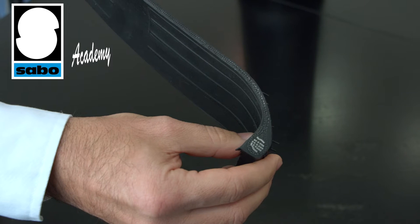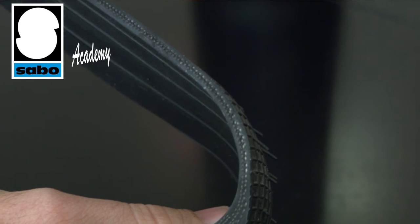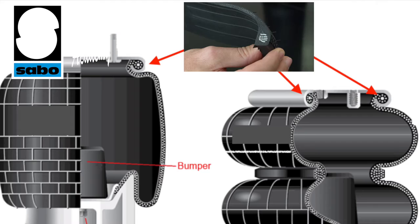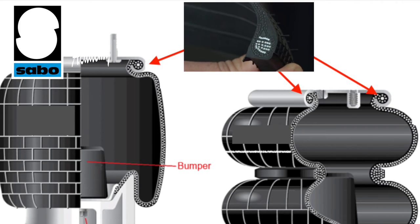Since the springs operate using pressurized air, a sturdy support is obviously needed to ensure the required working pressure. As the close-up shows, a nylon fabric with a special weave and warp is interposed between the sheets. Weave and warp are adjusted carefully depending on the specific type of application. In parts close to the attachment zones, the springs need to be particularly strong, hence the insertion of metal rings to ensure a seal.